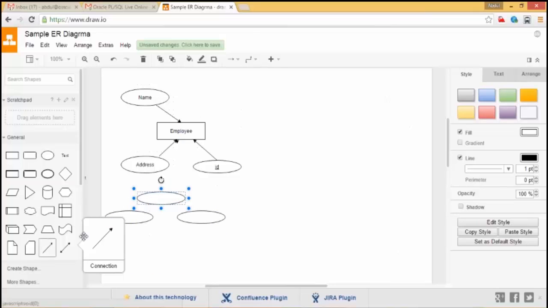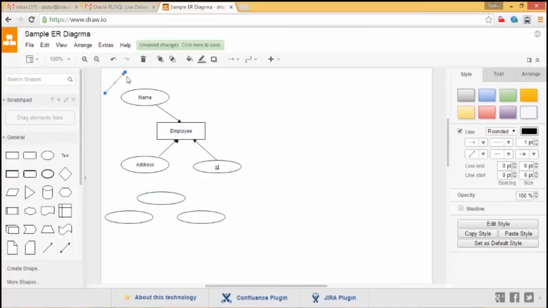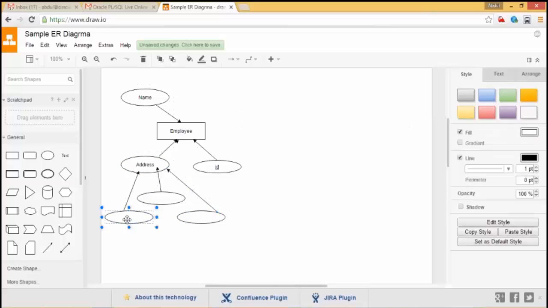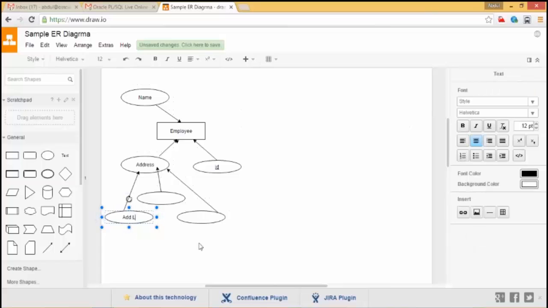Just check the lines. So we can connect address with this line. We can make it address line 1, because address could have multiple lines.